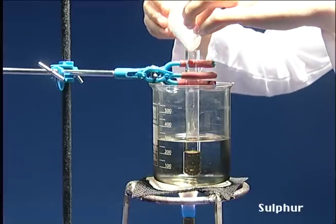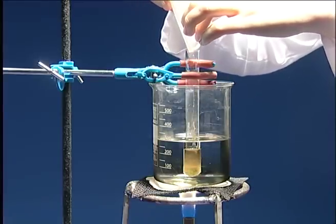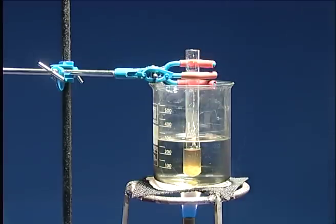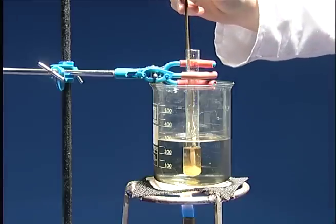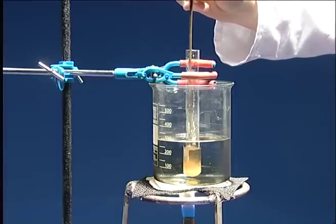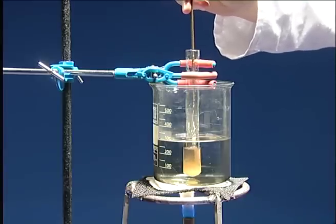Mix the sulfur into the melted naphthalene. Heat the mixture in the water bath until the sulfur and naphthalene have formed a homogeneous solution by stirring.